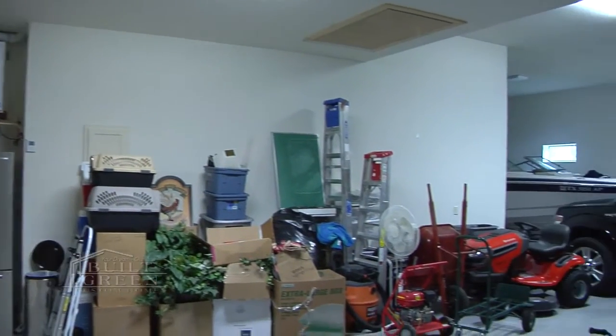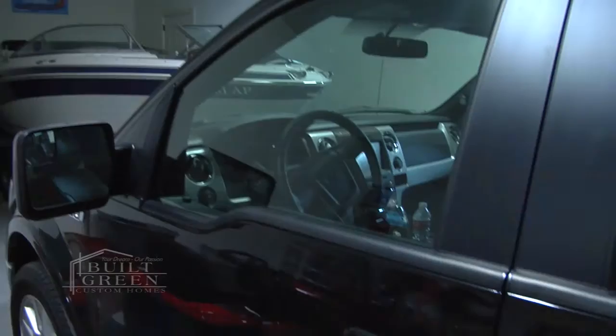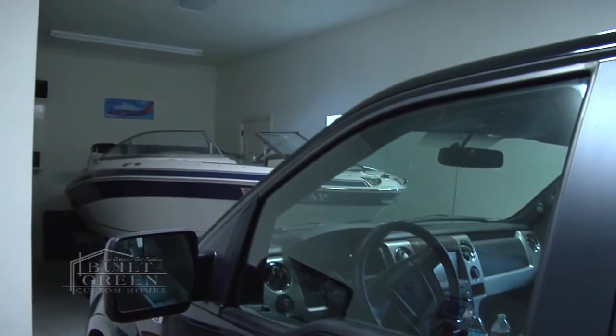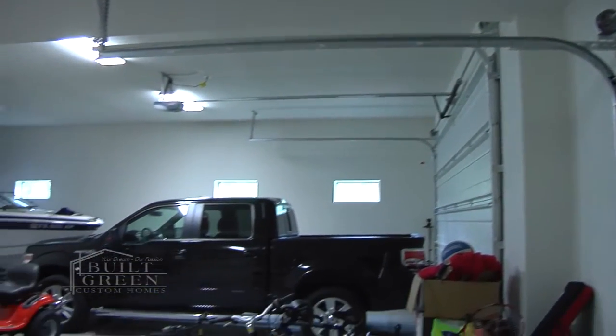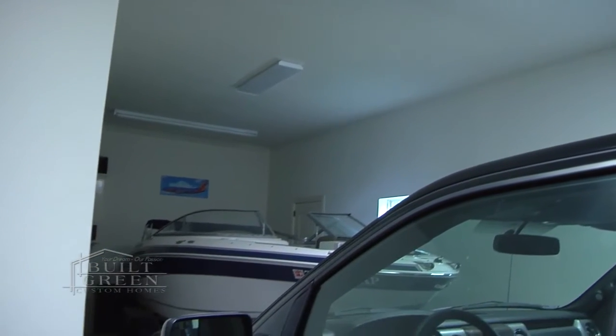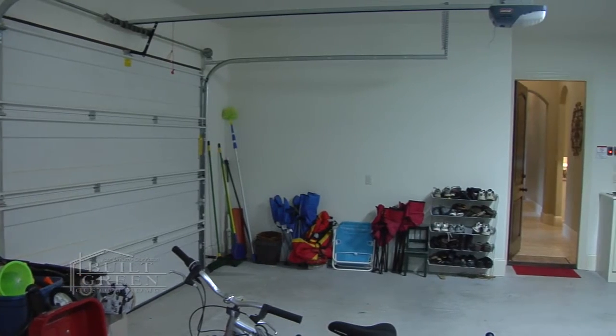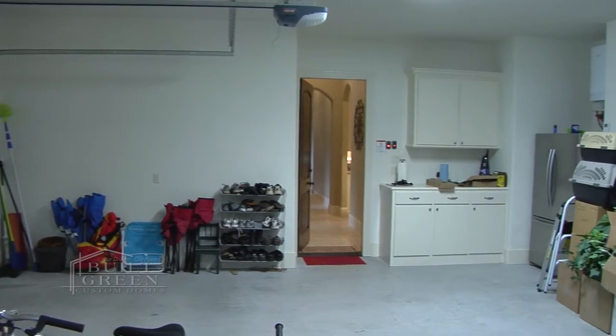There's been quite a competition between you and another one of our clients on the size of your garage. We needed to get some things besides vehicles in the garage. We wanted to maybe put a boat or a small camper eventually. So we ended up having one of the doors in the garage oversized, and then the corresponding ceiling was also raised in there too. You have almost 1,500 square feet of garage space, so I think it's ample. We do too. Thank you.